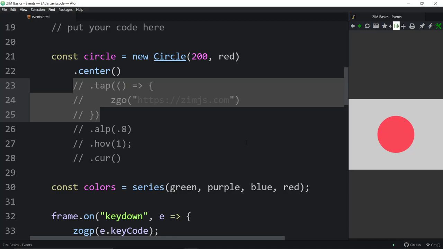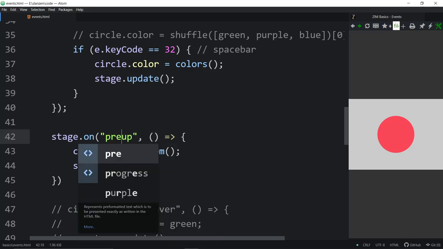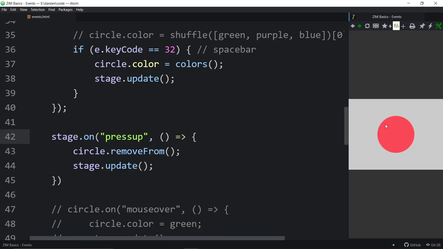Okay. So that didn't seem to trigger the mouse up. So maybe there isn't a stage mouse up. Let's try a press up. Yeah. Okay. So it appears that there's no mouse ups at all, which is fine. There is a press up on the stage, but watch what happens now if I press on the stage. So this gray stuff's on the stage and I'm pressing up on it, nothing is happening.